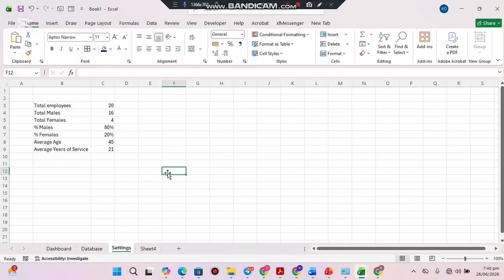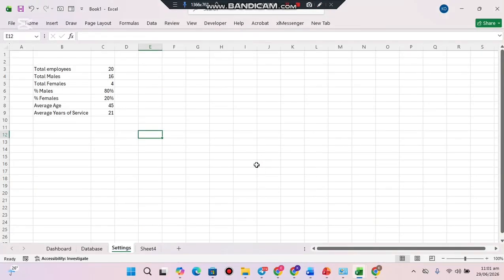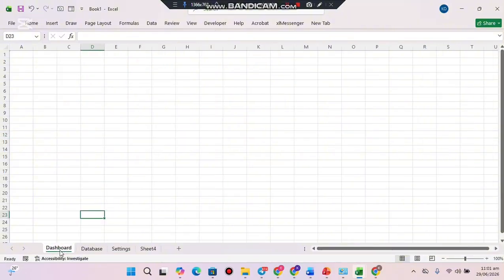So this is the information that you will need now. If anything comes to mind, we will solve it. But this is the information that we need now for our dashboard. Then we'll also do some graphs for our dashboard. We are now going to begin with the dashboard. That's the last thing. So you come to the dashboard sheet, and I'm going to show you how to create a dashboard from scratch in Microsoft Excel.